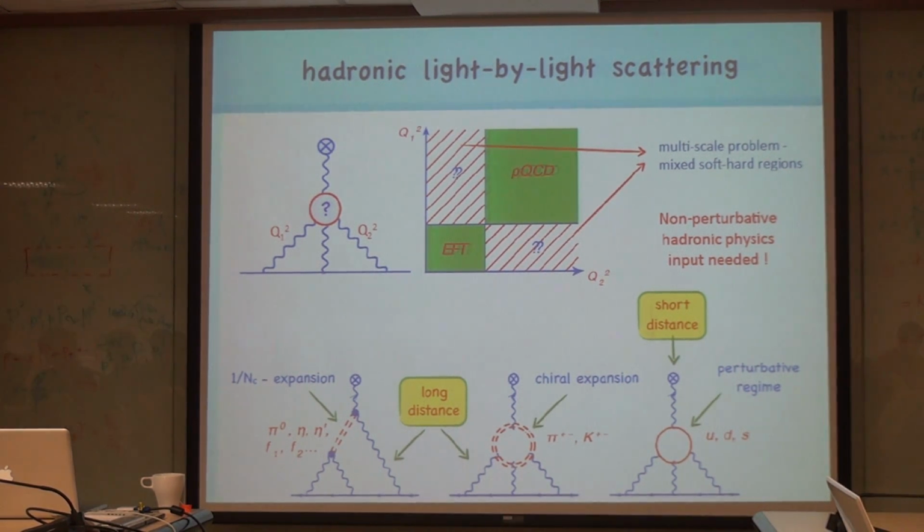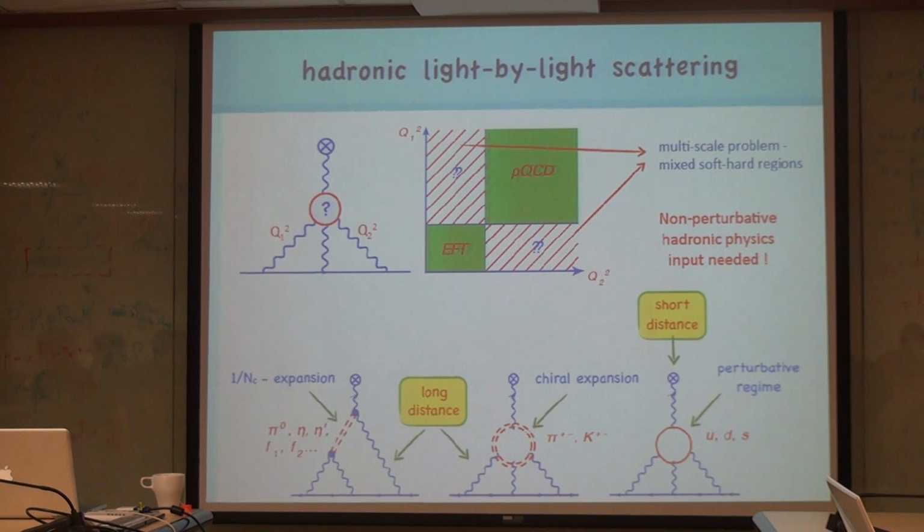And just to give you an idea of what the physics in this blob is, if you do an expansion in the large number of colors, it has been shown that the leading contributions here correspond to single meson exchanges. The lightest one, of course, you will have propagators. So the lightest states will dominate. Pseudoscalar mesons will evidently dominate. And then these axial vector mesons, which I just talked about, and tensor mesons. So they will be the dominant degrees of freedom here.